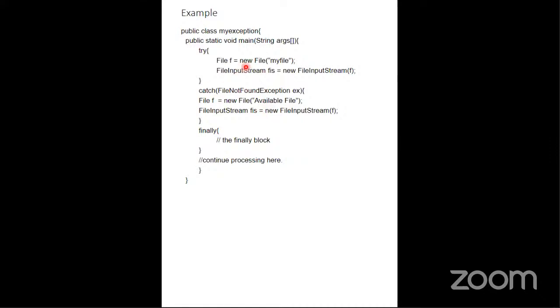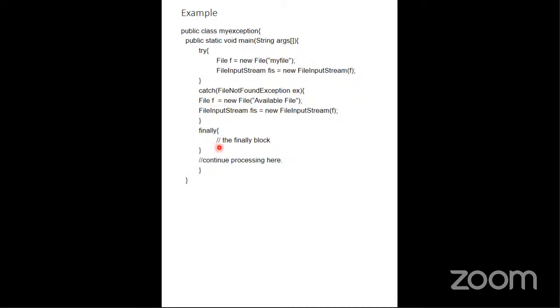If this exception was not thrown, then control will not come to catch. After that, it will directly go to finally. So if an exception is generated, it will go to catch and then execute finally. If no exception was generated, skipping the catch, it will directly go to finally.